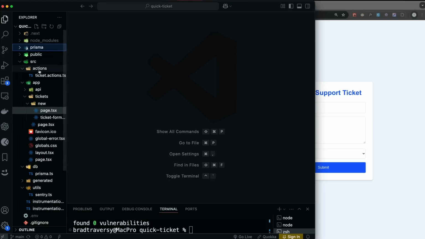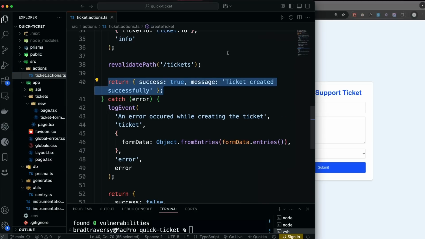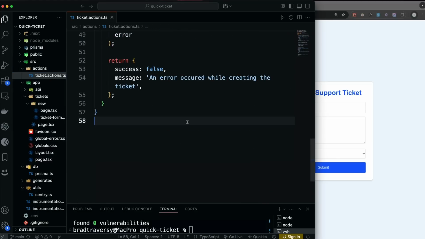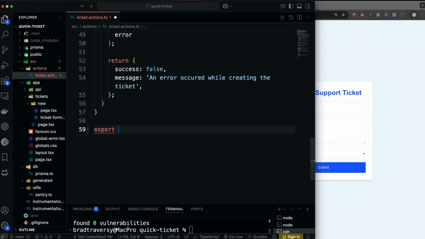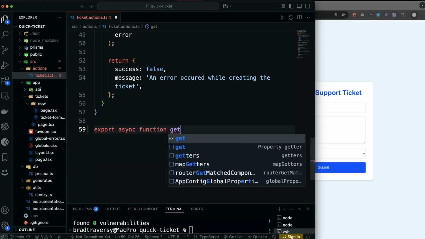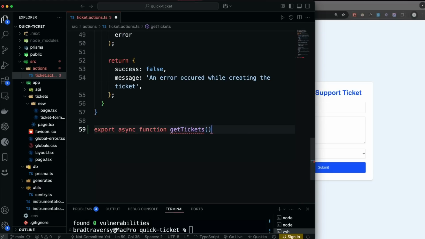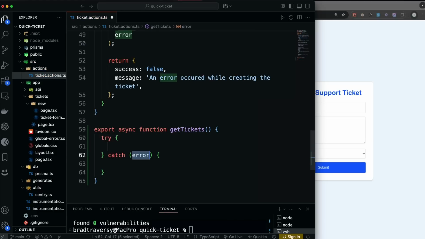So let's go into our ticket actions, and we'll go down to the bottom here, and let's say export async function, and we'll call this getTickets. Okay, we're going to add a try catch. And we're going to use Prisma here.